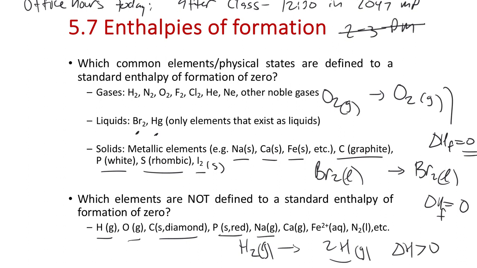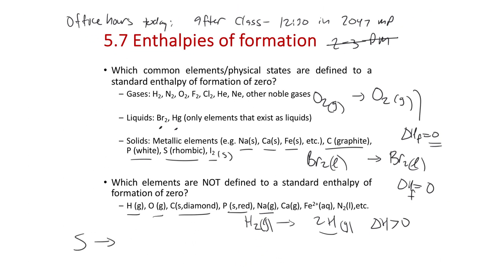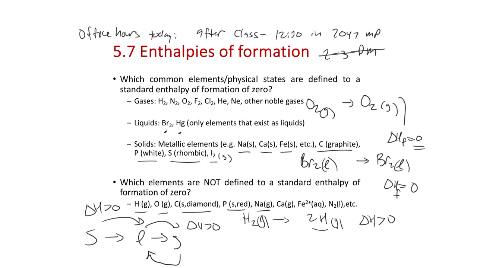Sodium gas. If you think about the solid to liquid to gas transformation of any substance, this comes up a little bit later too, but we can sort of predict that any substance has to absorb heat to melt. So we have to increase temperature, increase heat. So this process here is always going to be endothermic. Also, you have to absorb heat to boil, so it's always endothermic to go liquid to gas. And then if you flip those reactions, of course, they go exothermic. So if you want to go gas back to liquid, that's exothermic. Delta H is less than 0.